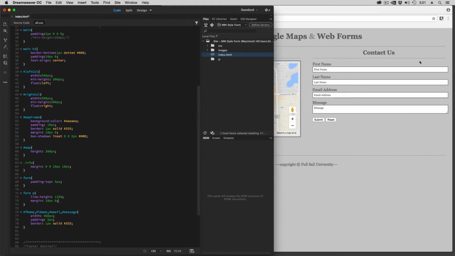Now the width is a little bit too wide because now I've added padding and I've added a border. So see how this is going outside, it's going past the end here, so that would have been that 560. That has to do with our box model. If the inside width is 560 wide and then you add 10 padding on either side, that's going to be another 20, so that's 580, and then another 2, so that's 582. So we want to take off probably 22 pixels. So that would be 538.